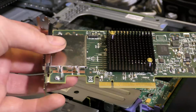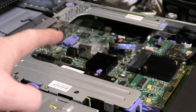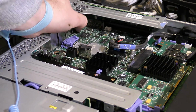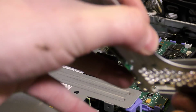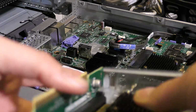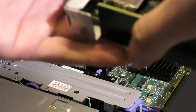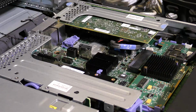Okay, so for once we are lucky, because the little bracket is on the RAID controller that I really want to use. And I want to use it over there. So we can take out this bracket carefully, don't want to break it. There. And we can put in that. And I have to remember not to call it a RAID controller. It's really an HBA, but I'm too used to saying RAID controller. There. Looks nice. Let's hope this fits really well over there. It fits really well over there.